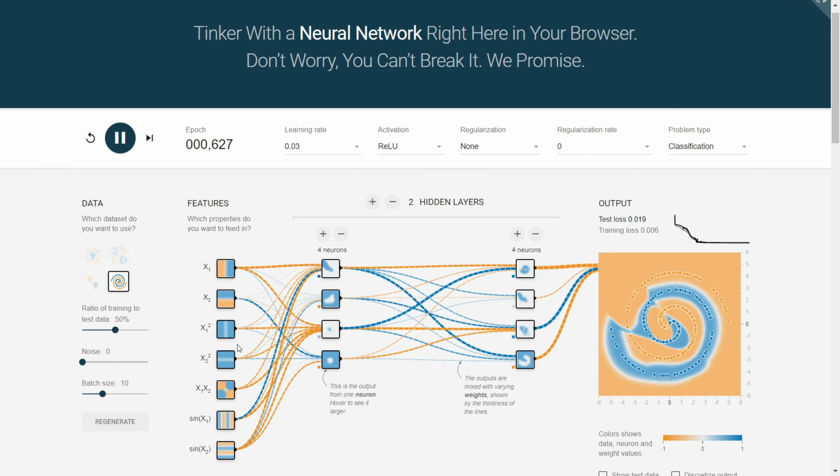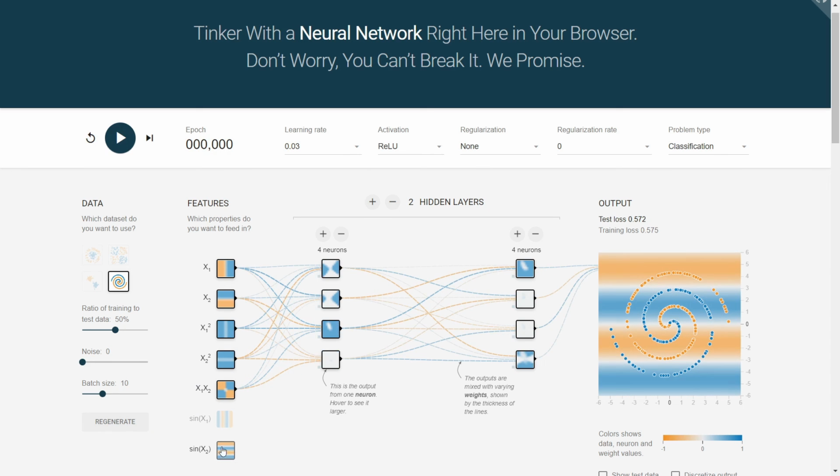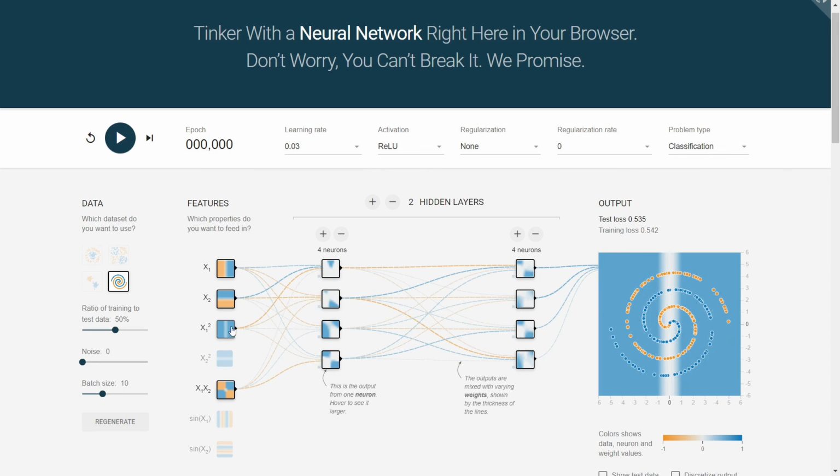So it's like that. In feature engineering, you will be given x1 and x2, but if you feel the need for x1 square and x2 square, or x1 x2, or sine of x1 or sine of x2, etc., you will calculate them and place them in the input. And if you feel some of the features are unnecessary, say these two are unnecessary, and this one is also unnecessary, then this is also a part of feature engineering. You will strip off the unnecessary part.